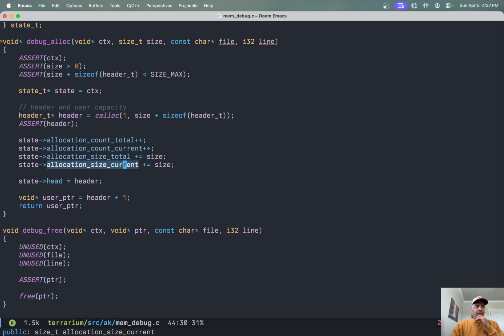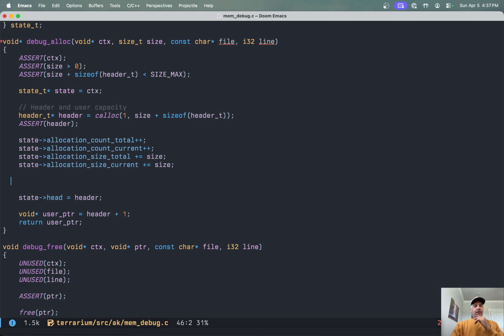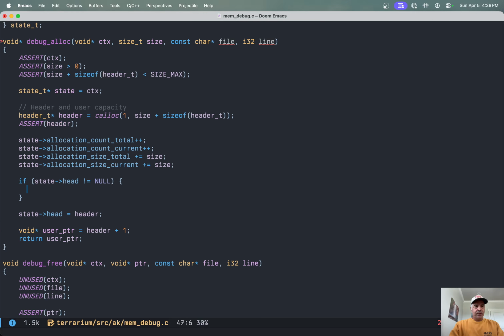But so if state becomes header, or I'm sorry, if head becomes header, whatever's in state head, not null, maybe we don't care if it's not null, then header next equals state head.